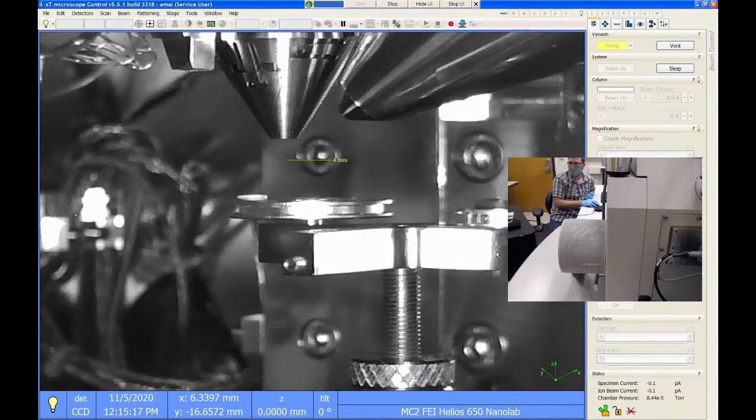Is there a ballpark pressure that we should be shooting for? Because I noticed it was like at 2 to the -6 before. Yeah, so 2 to the minus 6, that's about as good as this tool ever gets. Usually it'll get in the mid -6 torr range after about 45 minutes.